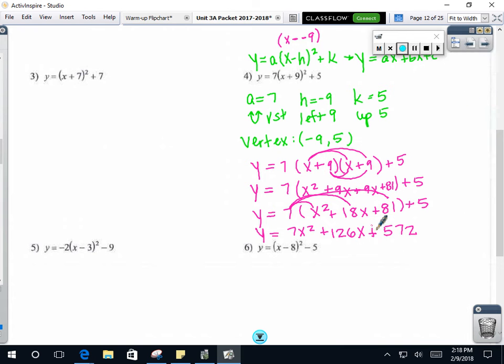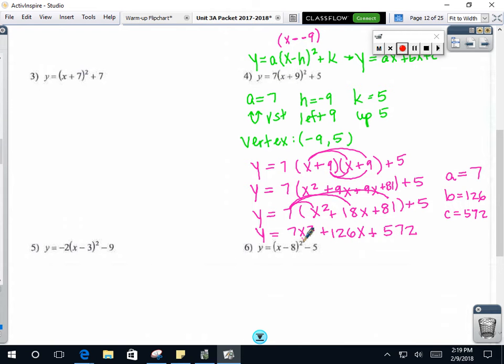So now that you've simplified it, what's the A value? Just 7. What's the B value? And what's the C value? Now remember, guys, the A value is 7, just like it was in vertex form. That will not change. So like on a multiple choice test, if you're looking at 4 answers and this was 7, but then one of the answers doesn't have an A value of 7, you can go ahead and mark that off. It's not the right answer. Their A values have to be the same.